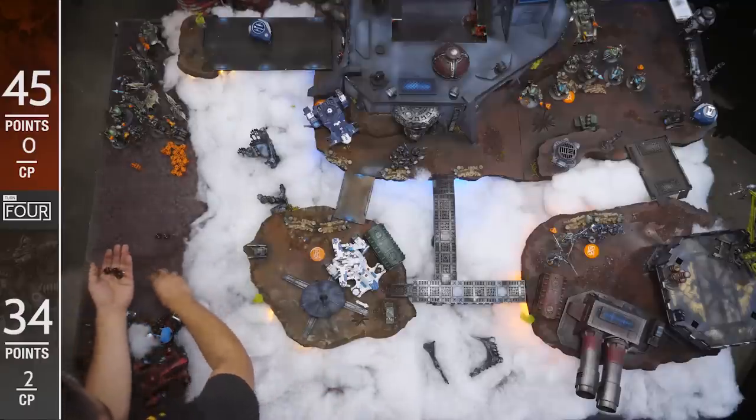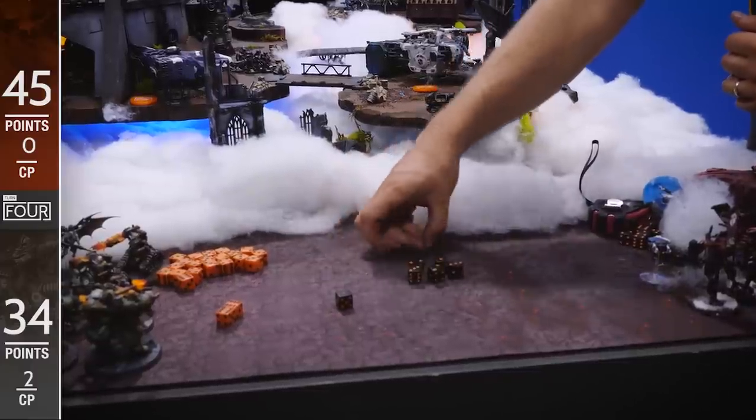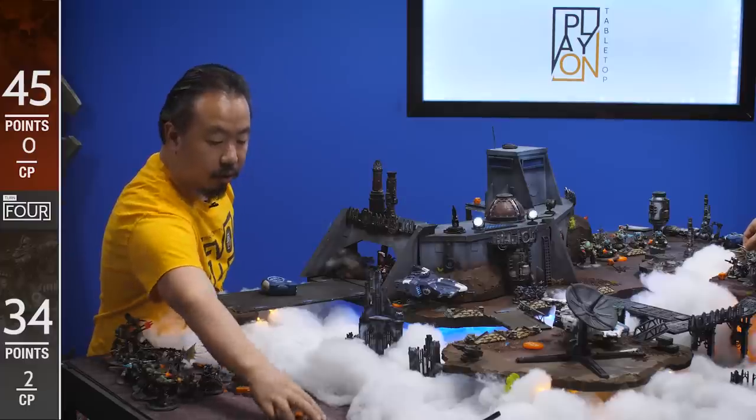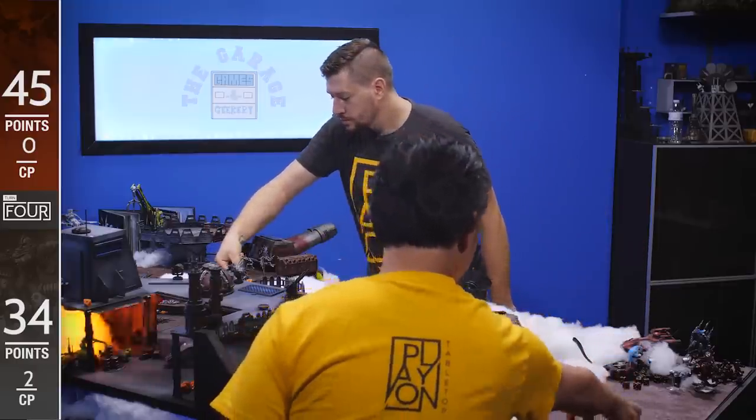Sergeant gets 2 attacks. Each of the guys get 1 attack. Vespid hit you on 4s. They fail everything. Well, that okay. Sucks. 4, no AP. Okay, 4 ups. 1 dies. And then the other guy hits once, does nothing.